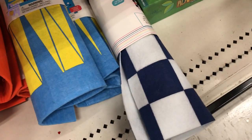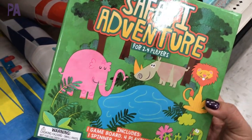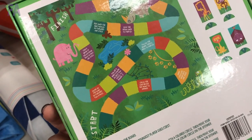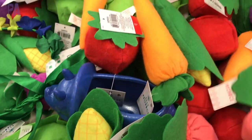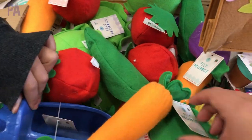I checked out the other games I missed, like this one — it's the Safari Adventure for two to four players. I'm unsure about how these games are played, so if you have them, let me know what you think. There's so many to choose from. Also my store had some felt food, which I think are actually better than the ones that come in the packages — kind of like the IKEA ones.